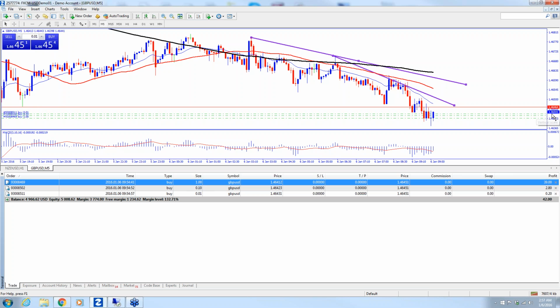So 1.4644, that 4, when it goes up and down 1 time, that's equivalent of a pip. The last digit, the 5th digit, is called a sub pip. So you have pips and sub pips. In this case, you have the GBP USD. You bought it, and it's up 4 pips.